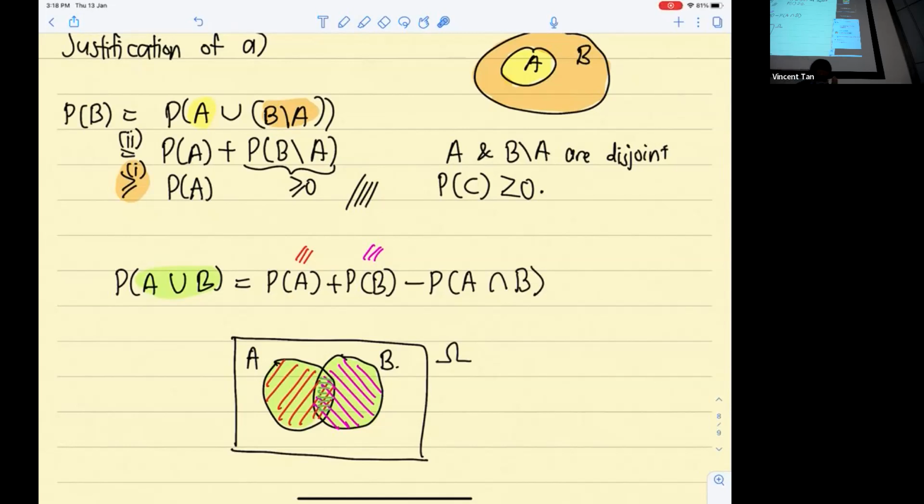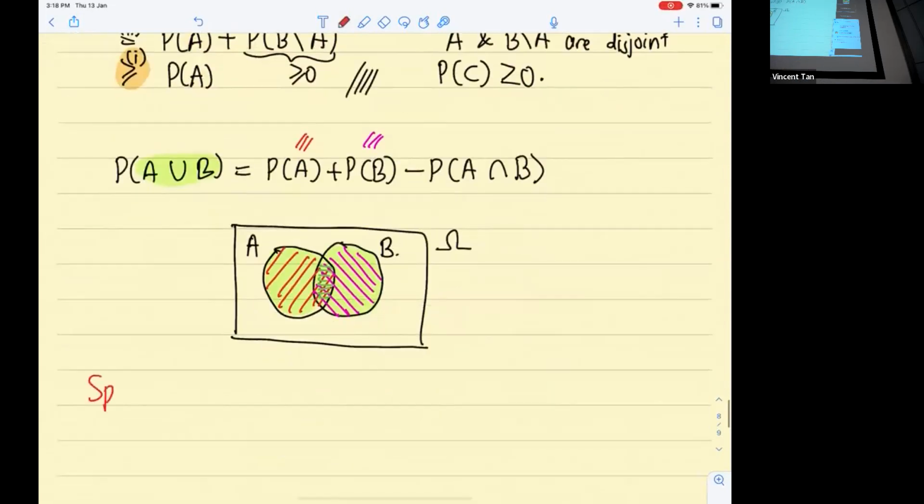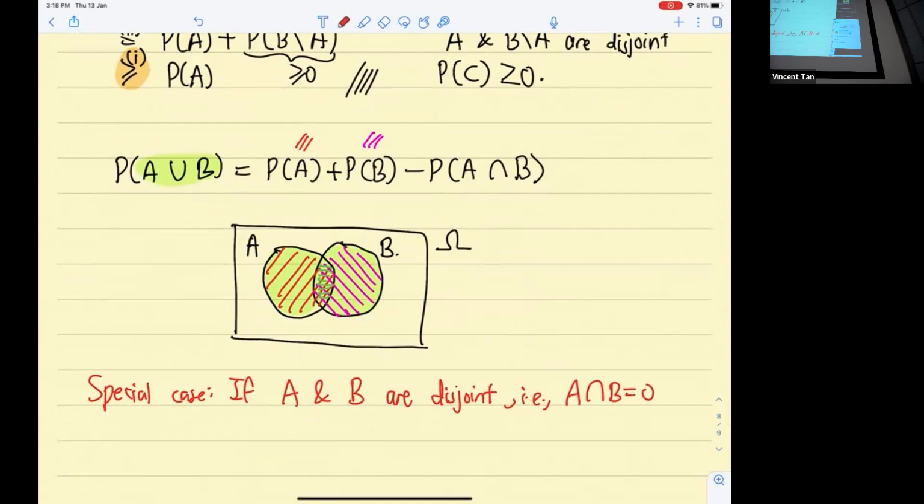Yes, here A and B are not necessarily disjoint. But okay, it's a special case. If A and B are disjoint, i.e. A intersect B is equal to the empty set, this implies that the probability of A intersect B is equal to 0, as we have shown.